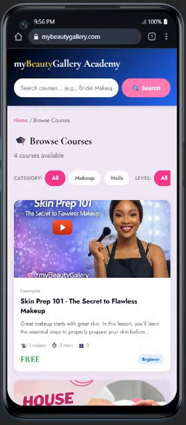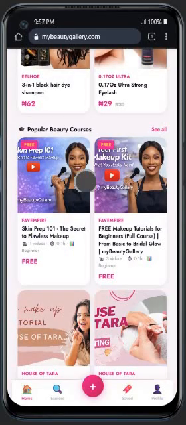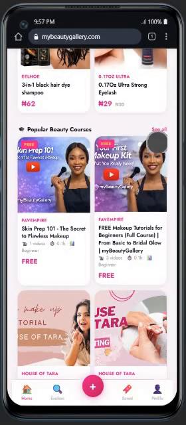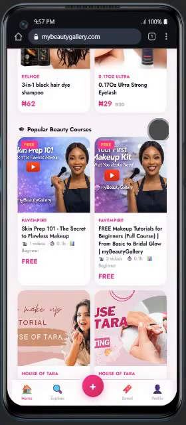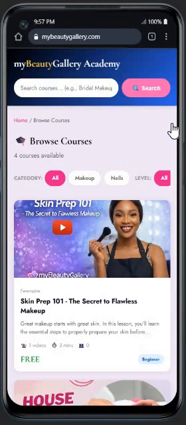So again, let me take us back here. If you really want students to view courses, they can come here and say see all. When they click on see all, it will load all the courses in the platform, both free and paid.